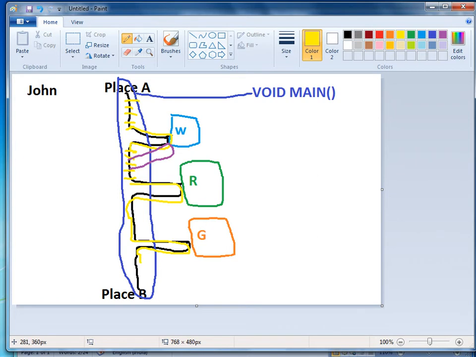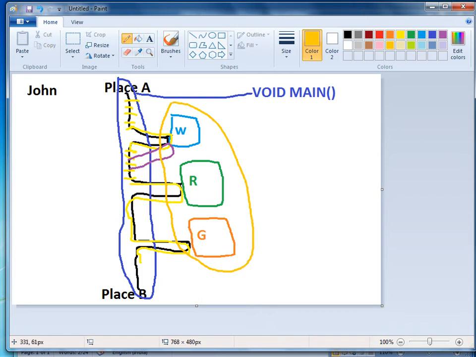Now, why I'm telling you this story is because this main function is calling different tasks to execute its complete program, and these tasks are what we call functions. So how many functions do we have in this story?